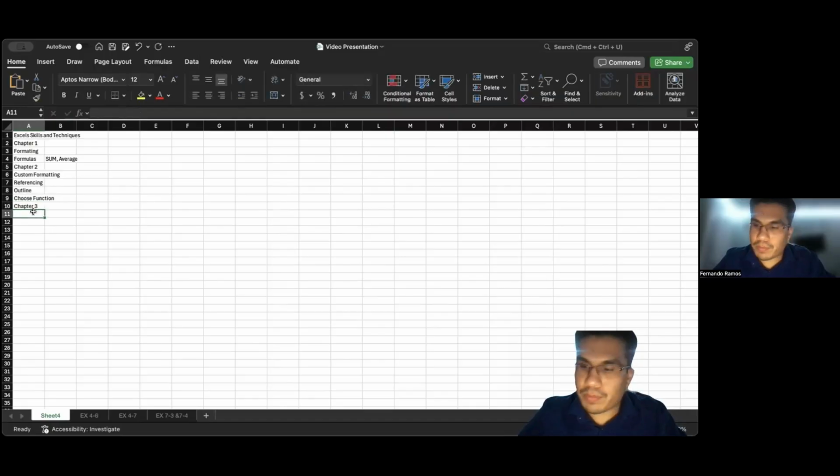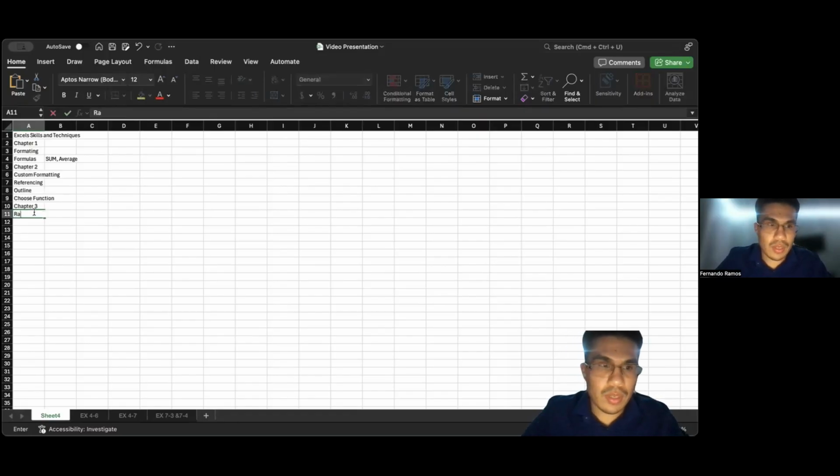Then chapter three, we implemented ratios into our spreadsheet, such as liquidity ratios, current ratios, quick ratios, Z-score, and then DuPont analysis.